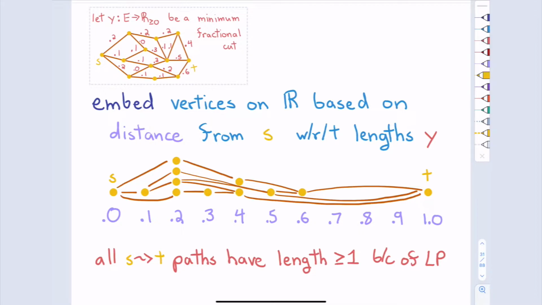Here I can actually ask you a question. Right now we've solved the LP and we interpreted it, drew a picture and put it on the line. But really our goal is to find an ST cut that has value equal to the minimum fractional cut. That's our real goal. If I can take my fractional solution and output a discrete cut of the same value, then great, they're equal. I don't know if this is guessable. Any ideas?